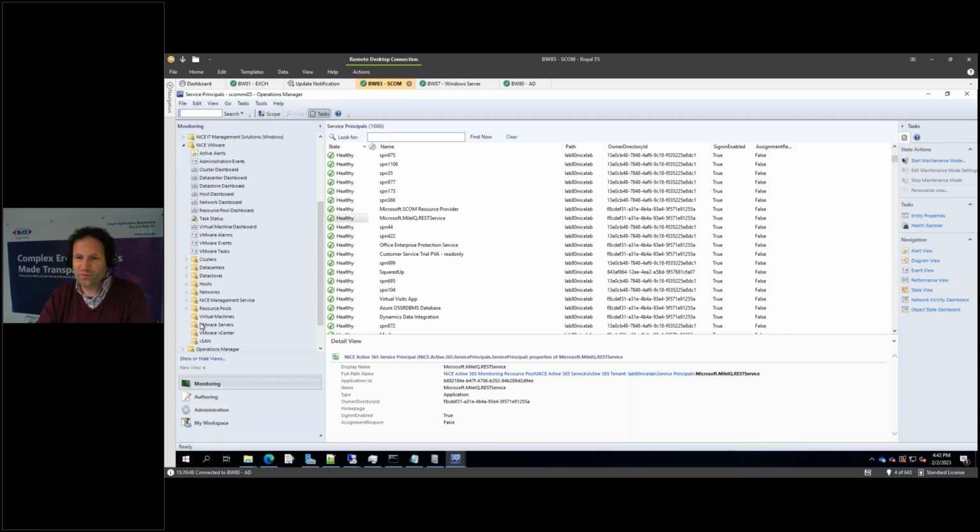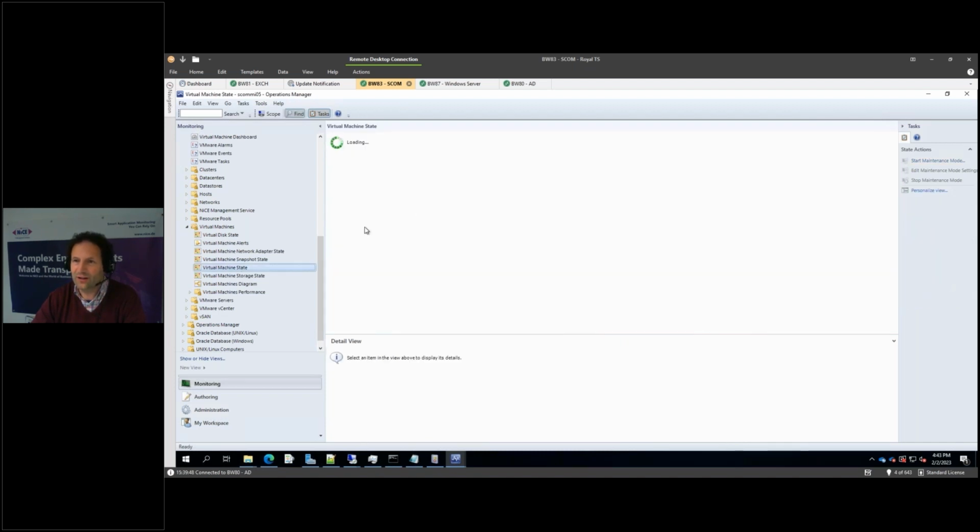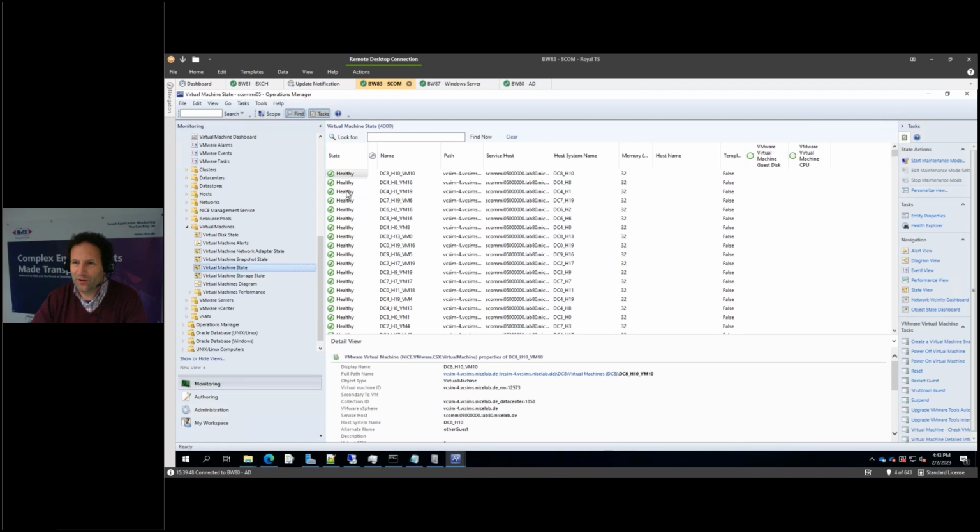We have the NiCE VMware management pack, and we tried to put some load on the SCOM managed instance. If you want to put load on the SCOM managed instance, just add a lot of objects. We used our monitoring environment for VMware to load a lot of SCOM management packs on that, a lot of virtual centers, hosts and virtual machines. This was the reason Siegfried said earlier why he opened this to the outside network via gateway, so we can connect back into another environment which has a lot of virtual machines. If you open now the virtual machine state view, I bet there are a few on there which have more than 4,000 VMs running in their environment.